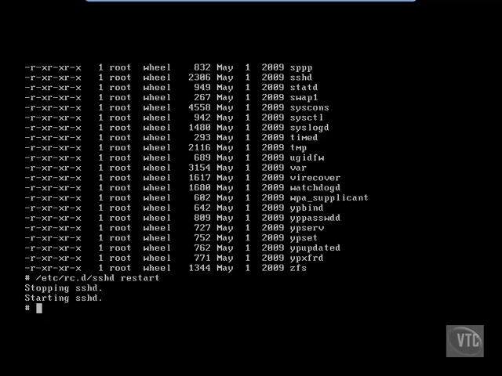So we can manually affect the services as long as they're configured properly in certain other files such as rc.conf. We can do this automatically through the inetd process. We can do this automatically through the rc.conf process and init, or we can manually do this. So we just covered a little bit about how to manage your services automatically on startup and manually if you like.